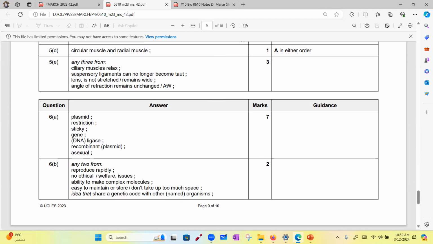But in the end, they just don't want to ask you a direct question. What happens in the lens when you look at a distant object? So they will change the question, but the answers are the same. I keep on telling you that. They play around with the questions. Fine? Clear? So you will mention what normally happens and you will say that this will normally not happen because the suspensory ligaments are overstretched and the lens will be thicker than normal and it will not fall on the retina and you will have a blurred vision. You will not see properly, okay?